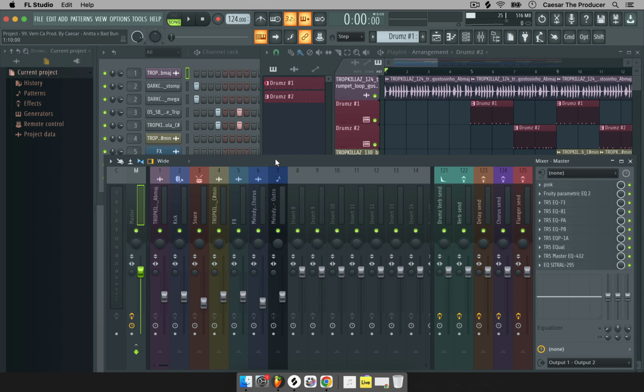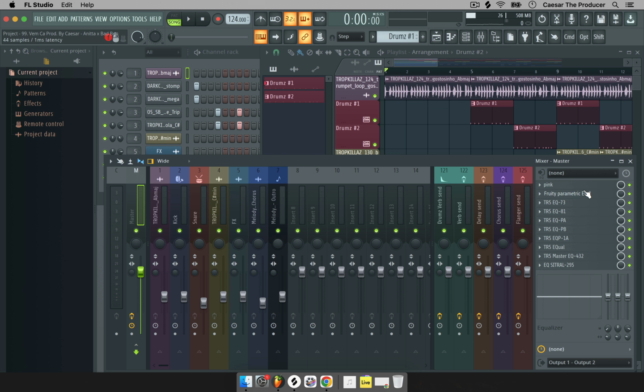So this is just a walkthrough of the different plugins that I'm using for EQ. I'm going to stop the video in a bit. In the next video, we're going to apply those EQs to the different tracks.